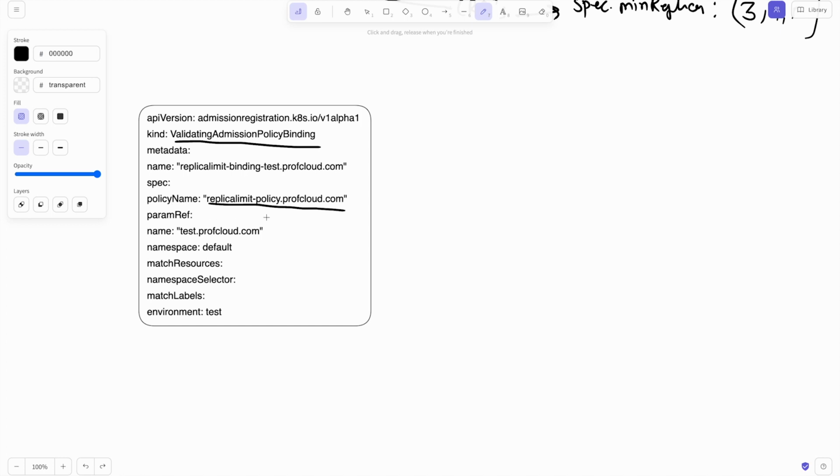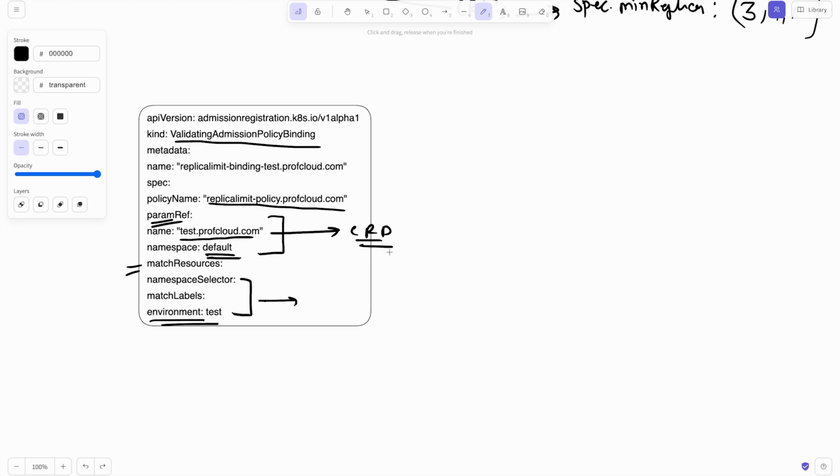In the param reference, test.profcloud.com is going to be my CRD object name, which is present in the default namespace, and it is going to be applied wherever the environment is test, where that label is added to a namespace.